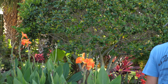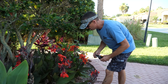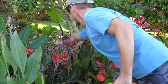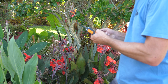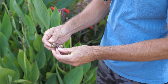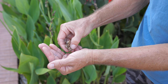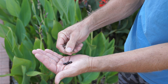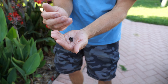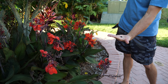The first thing we got to do is find some seeds — right here are some. These little pods here that you're seeing have little black seeds in them. You squeeze that and they pop out. That's the canna lily seed. I have a whole bunch of bags on my back porch, so I'm going to go grab some more. These are the red flowers with the dark leaves — those are the ones I just grabbed.